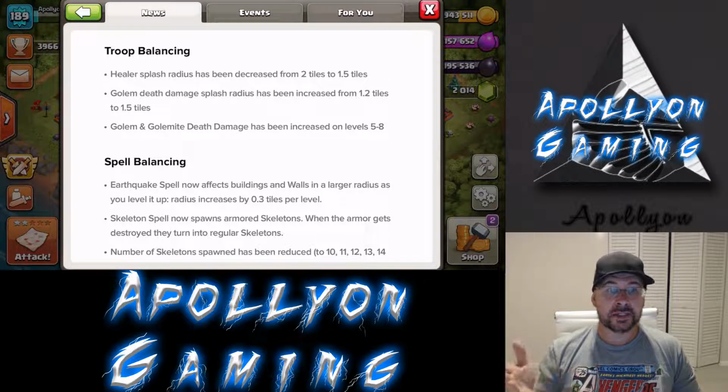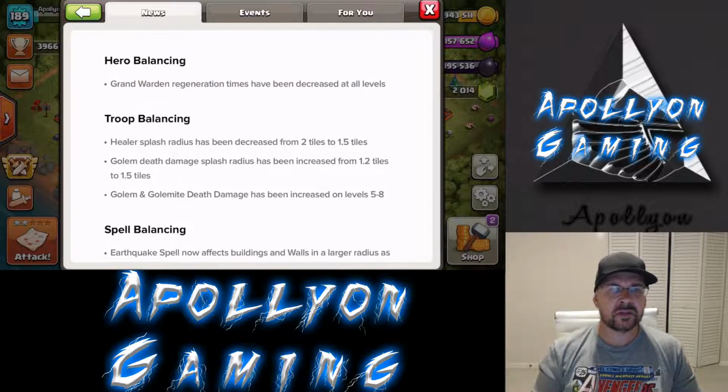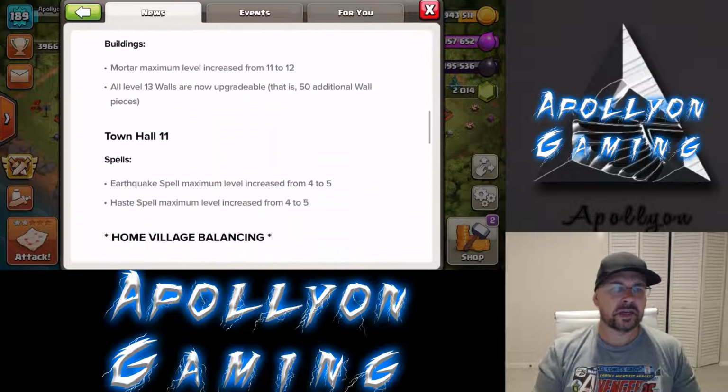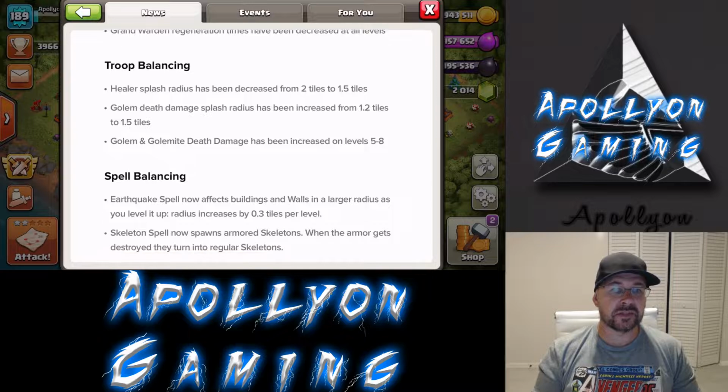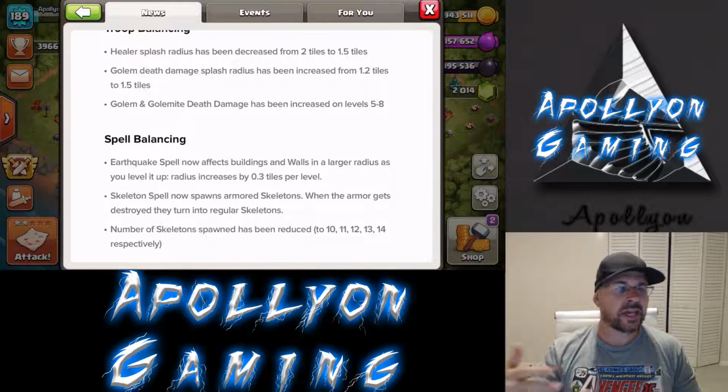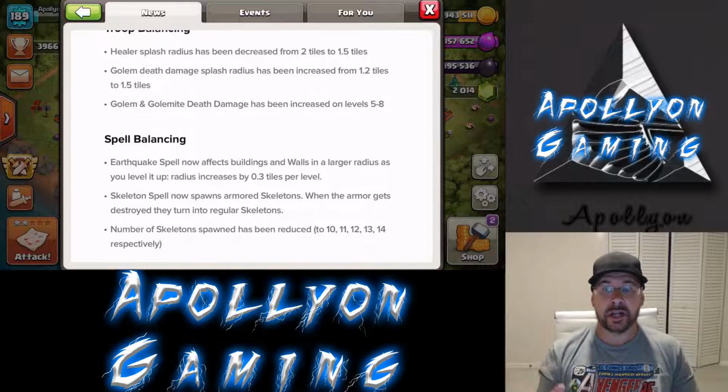And Golem and Golemite death damage has been increased on levels 5 through 8. So do we say that the new Golem is level 9? Okay, so I guess levels 5 to 8 are the current ones that they're at. And they can't increase at level 9 because there's never been a level 9 yet, so I guess that's going to be raised as well.